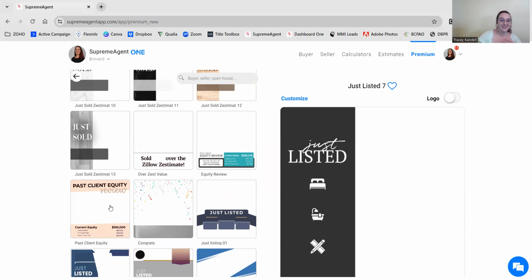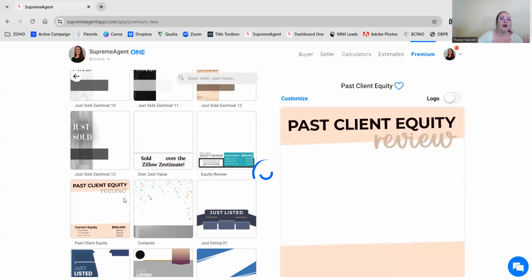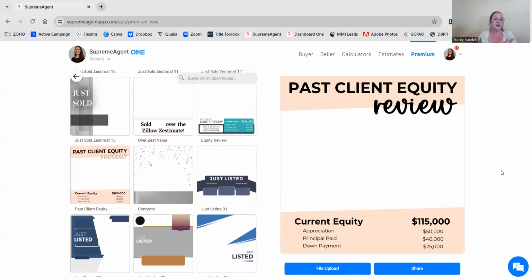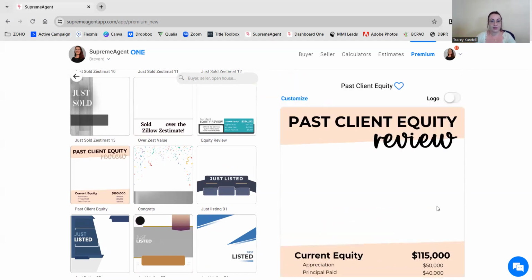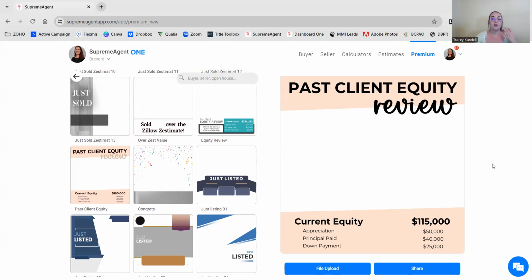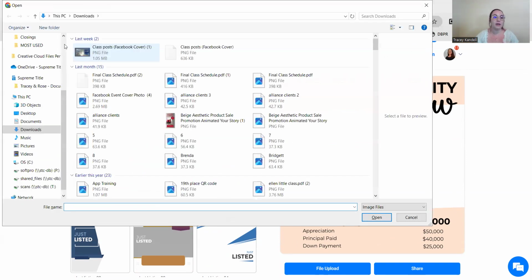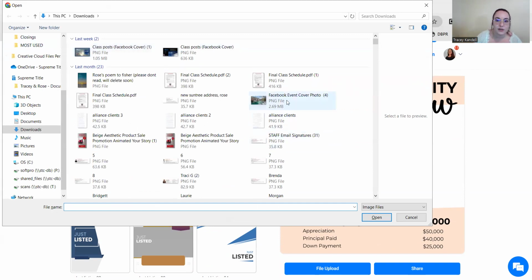Right? So like past client equity review. I don't see these. All I see is realtors posting from list reports over and over and over again. I want you to set yourself apart. Stop posting from list reports and start posting from here, because you're going to get really unique and valuable content from here. If you wanted to use something like this, you would hit customize to adjust those numbers. And then you can do this one of two ways. You can come in here and have a file, like a picture already taken, and just upload it in there. So just for the sake, here we go. Perfect.